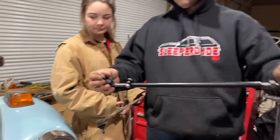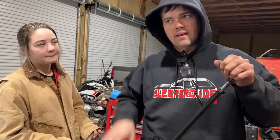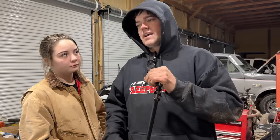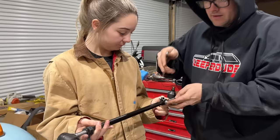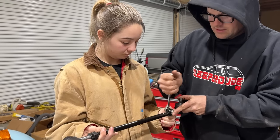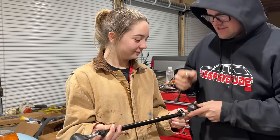Are we just going to cut the coils? Yeah. Torch them? I actually looked at getting a lowering kit because they correct the spring rate so it doesn't ride rough. I couldn't find a single kit to do it, so I don't know why that is. So these are supposed to be 90 degrees of each other because of the way they mount up. I'm just going to snug them up here. I think you're good. Snug right there.